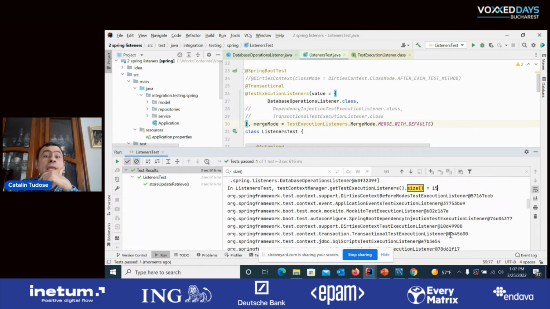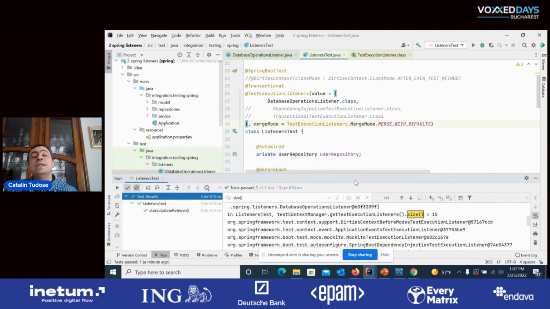So we have this flexibility of isolating some behavior for testing in our listeners, being more flexible than using the classical before each, after each, before all, after all methods that exist in JUnit 5.